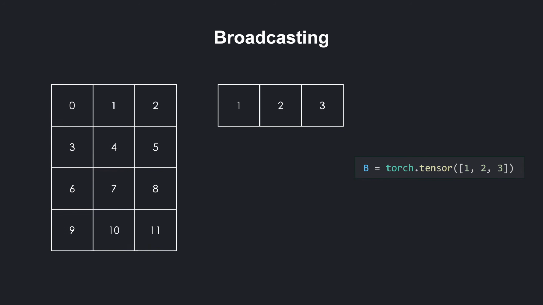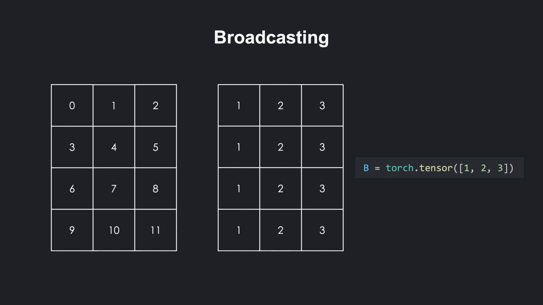We've hinted at broadcasting when talking about the importance of one dimensions. Here, we'll finally see what all the fuss is about. In its simplest form, broadcasting follows this idea. Let's say we have a 4x3 matrix A and a vector B equal to 1, 2, 3. B has the same number of elements as the rows of A, and we might want to add it to each row individually. To do so, we need to broadcast it from its current shape 3 to the shape 4, 3, i.e. to the tensor 1 to 3, 1 to 3, 1 to 3, 1 to 3. Broadcasting in PyTorch allows us to do just that.